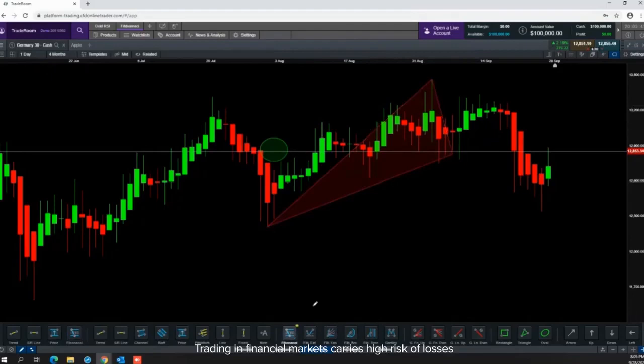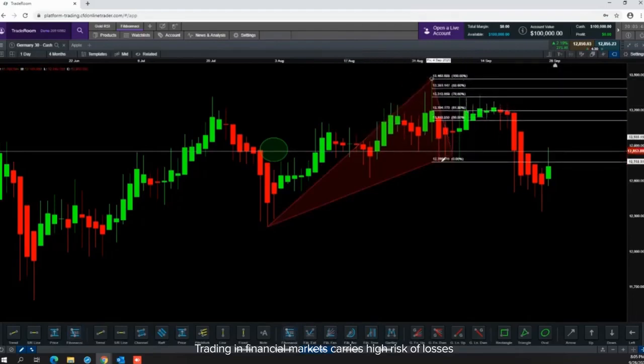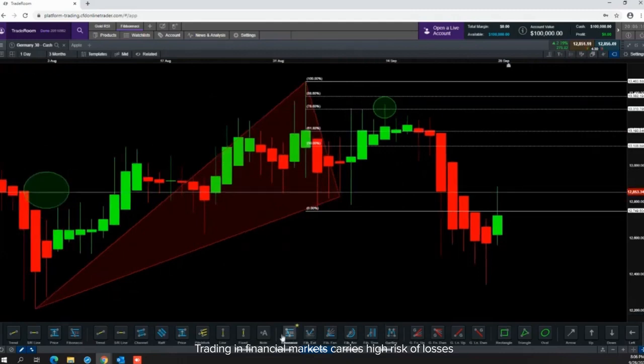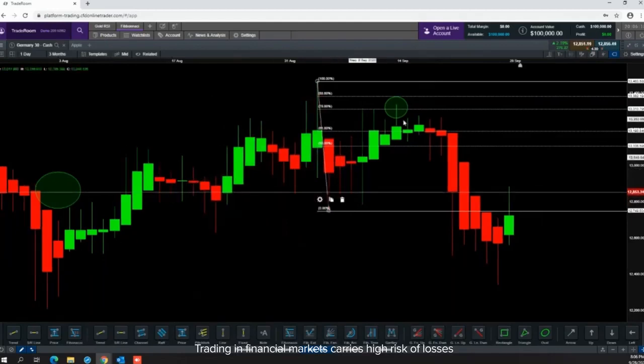Now, let's look at A to B. If you look at A to B, it has gone back up to this level here and it drops again. Now, if you look at where it had gone, according to this particular pattern, it has to be between 88.6 and 38.2. So it is at 78.6. So this also could still be considered as a pattern. Now we have one more point that has confirmed.